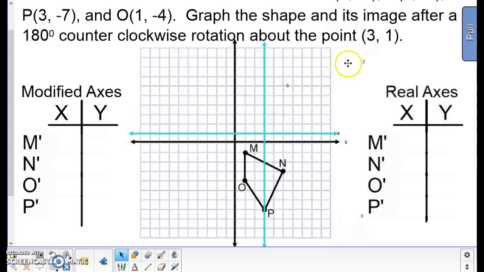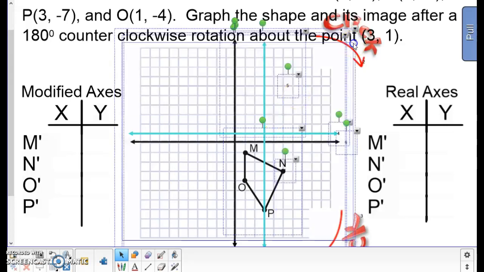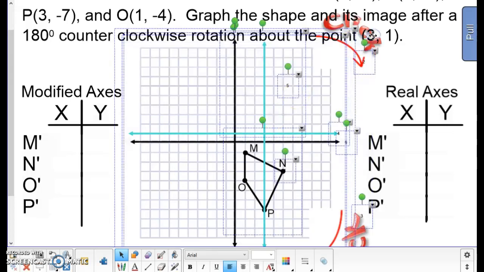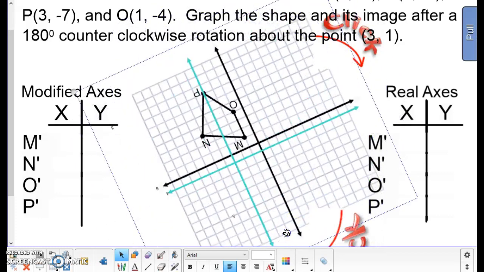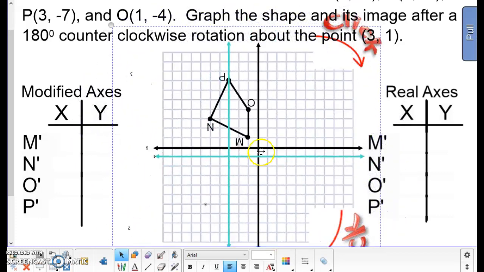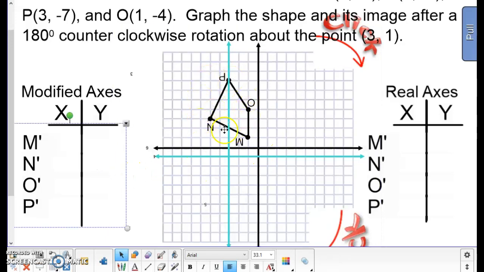So that's what we're going to spin around. And in this case, we're going to rotate 180 degrees. So we're going to turn our paper essentially twice, 90 degrees each time. And so let me gather all this stuff together so that I can spin it 180 degrees. Miss the clicks, but that's okay. So this is where our answer should end up based on the blue axis.